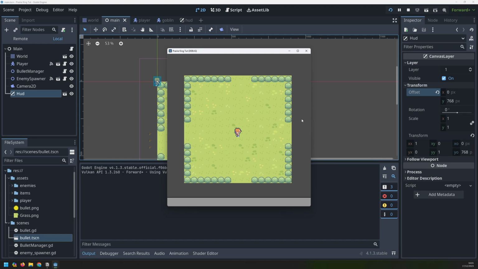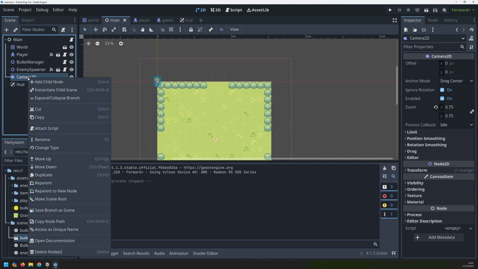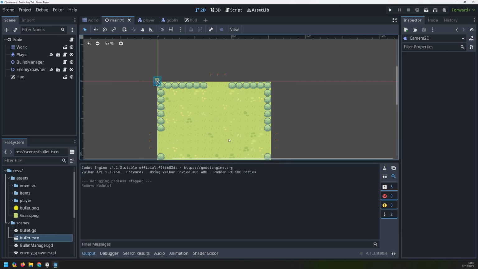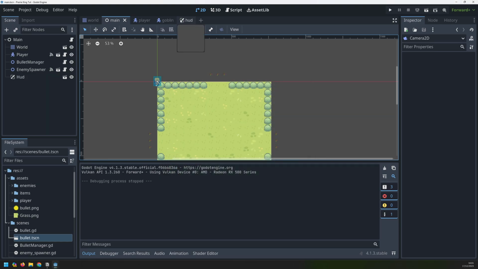If I run this now, it doesn't quite work because the canvas layer is attached onto our camera, whereas our game window is a little bit zoomed out. So I'll need to delete this camera for now. This Camera2D object, it was only temporary anyway, so we can just delete this node, run it again, and now everything fits our game window nicely. And we've got this heads-up display down here with this black line that creates a bit of a partition between the two. So now we can start to fill that out a little bit.